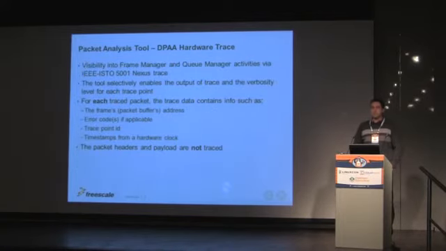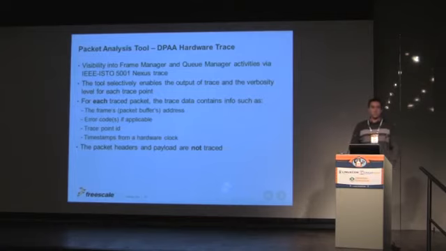So the hardware trace that we use for our tool is, number one, based on something called the IEEE ISTO 5001 Nexus. This is Freescale's hardware trace solution. And what the trace data does is that for every single packet that we trace, we get some information about how that packet was processed while inside the hardware. And that means, for example, if the packet had to be dropped, we do get an indication of that, and also we do get the reason why the packet was dropped.